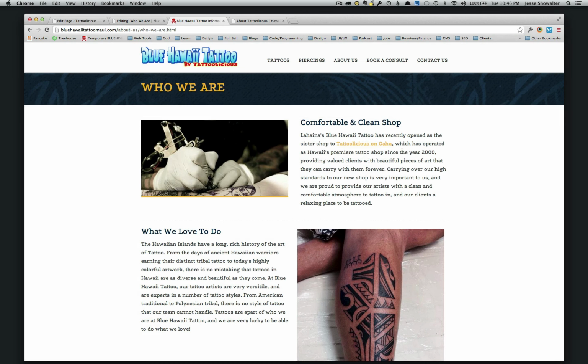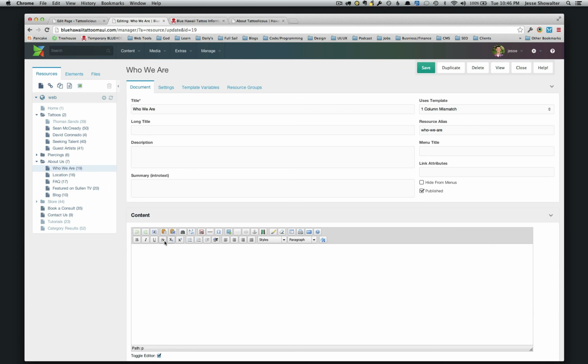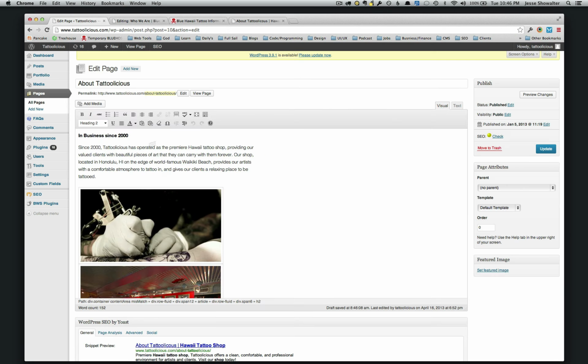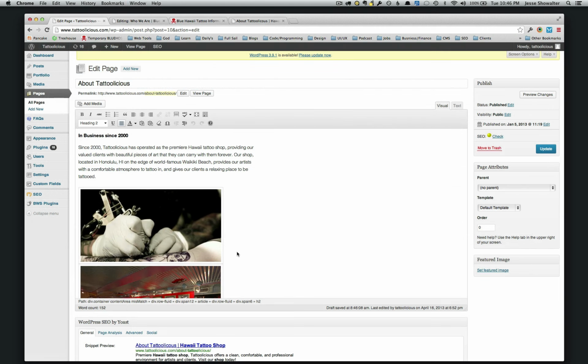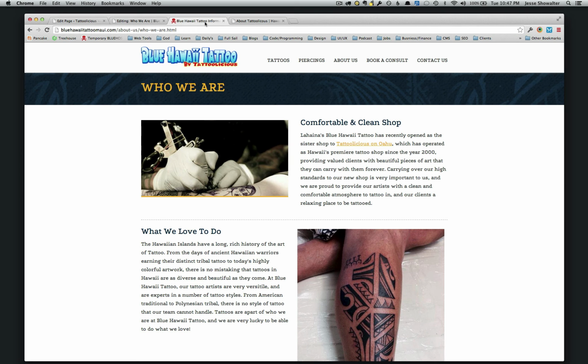I could do all the basic stuff if you want, as far as the editor. I would say WordPress has a better built-in editor than MODX, but whatever. This is fine. It's just like Microsoft Word. It's the same thing. For handing this off to a client, it's fine. They'll love it. They see all this stuff they can play with. It's just more about me limiting what they can touch and mess with, so they don't break things.